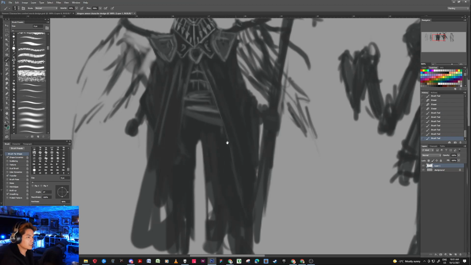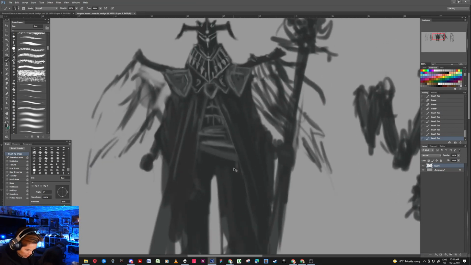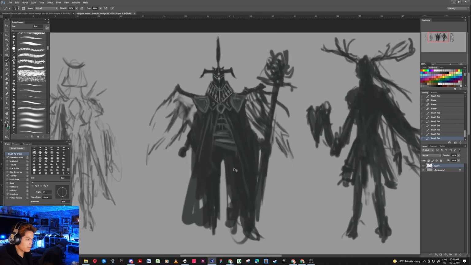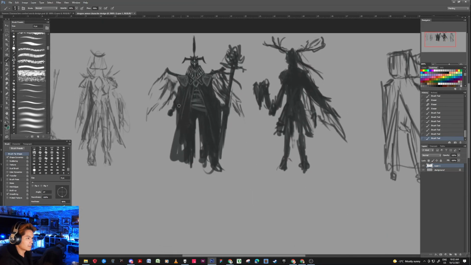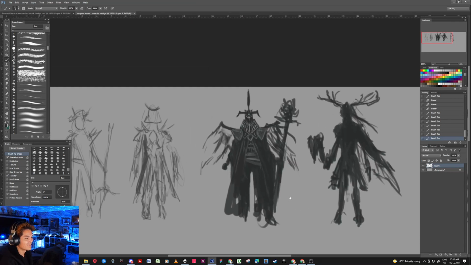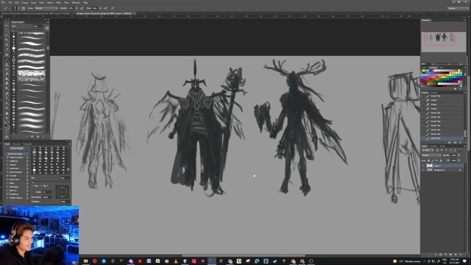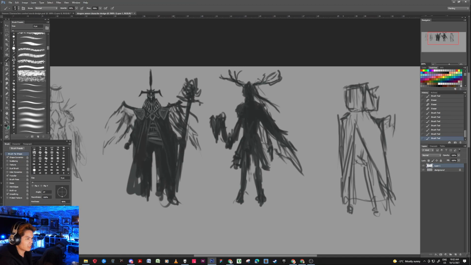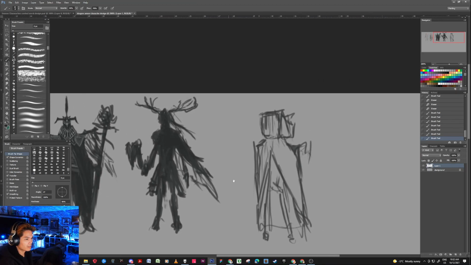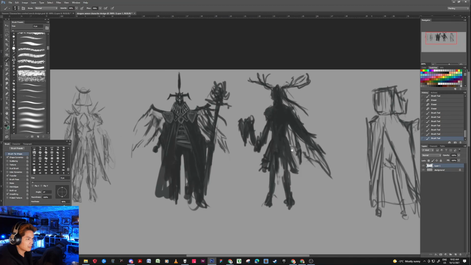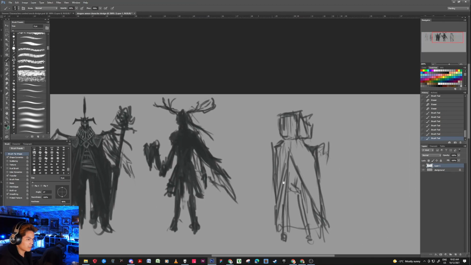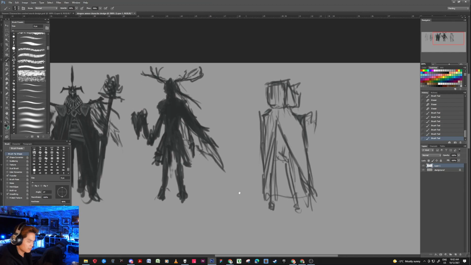So yeah, you can see how it's kind of fleshing out already just with this silhouette method. You can see it's half done from the top up. Definitely can flesh it out more. And then you've got this guy. It's very simple, but I think when you get into it, you can probably do something with it. But yeah, those are the methods for designing characters. There's definitely more ways of doing that.